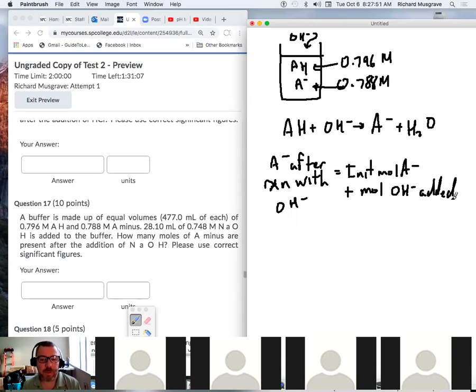And at that point, we just do exactly the same thing as what we did last time. But the key here is figuring out whether you're going to have a plus or a minus at this point. And you need to be able to understand that. See, had you been after the moles of AH, then this would have been a minus. That's what I want you to understand. That's why it's important. It just so happens that both of these, you have to add them, but it could be subtraction as well. Does anybody have any questions about number 17?